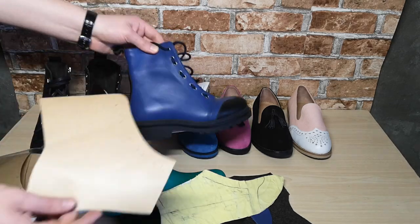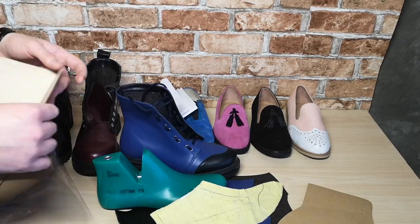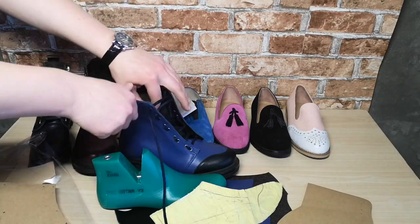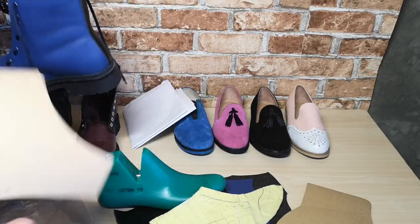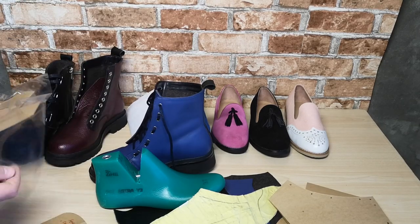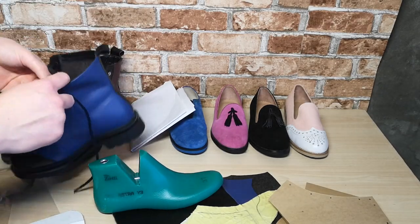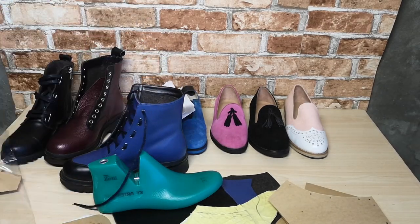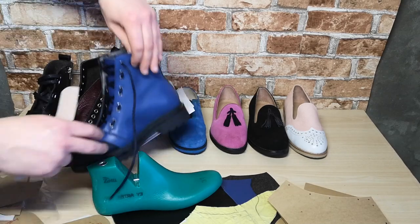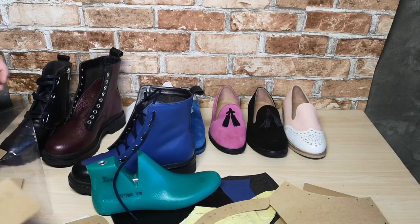Using these cardboard patterns you will see all parts of the shoes such as the shoe upper, vamp, tongue, details of the lining, and the breaker, etc. The breaker is a special textile that is installed between the leather upper of the shoe and the lining for reinforcement of the leather. If you have any questions, write in the comments.